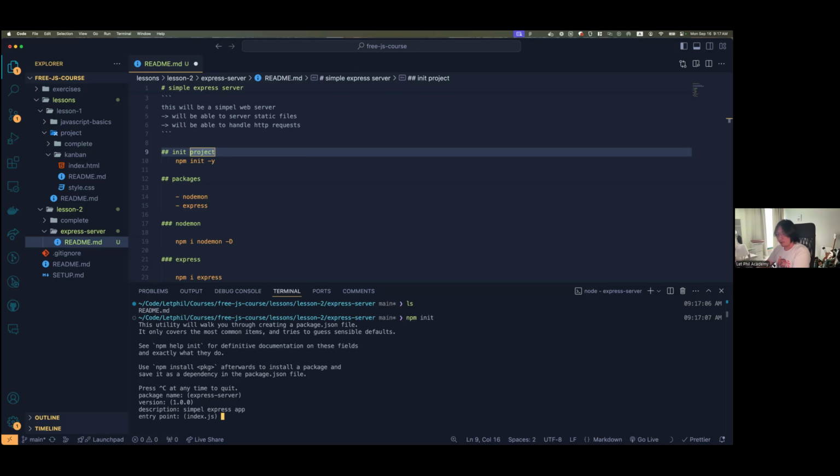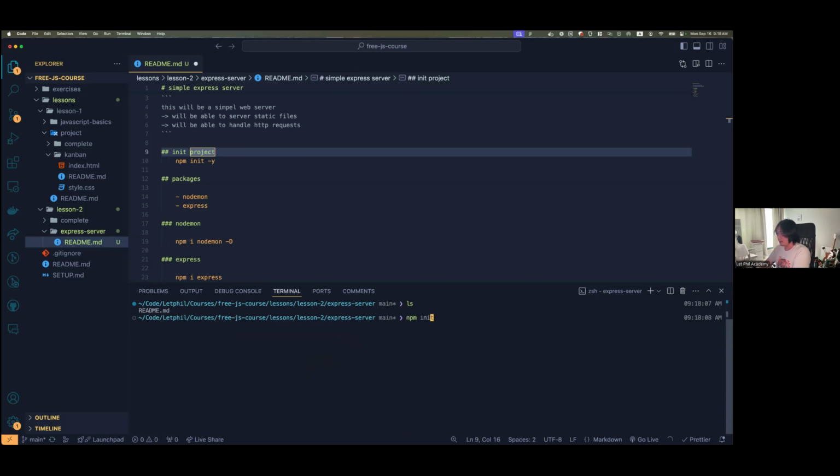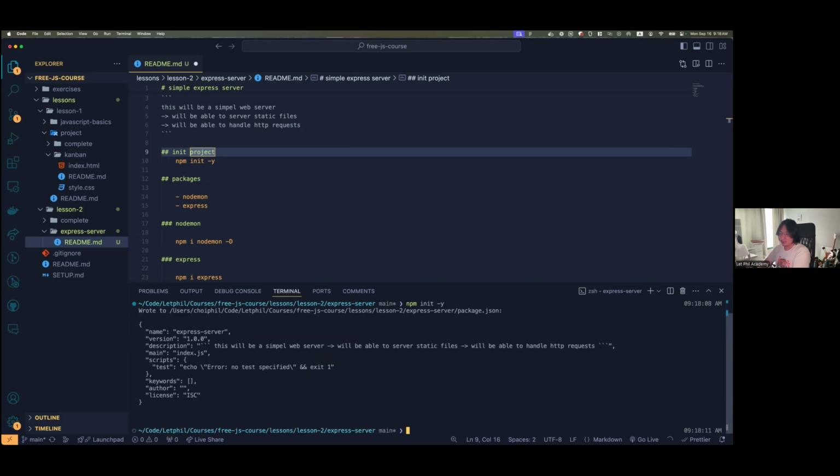But the entry point, which is gonna be index.js, I'm just gonna press Ctrl C and exit out of here because I do not want to complete this. And npm init -y will just do everything for me. It gets the description and the index from the readme, so I don't have to answer all those questions and press enter like 5 times.